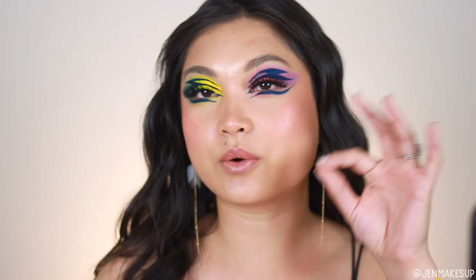Okay, so that is it for my final makeup look. I like the way that it dried down and it is not budging. My eyelids sometimes get oily, you know how my creases are. I think I just have to be strategic in where I'm putting it and how long I'm letting it dry.